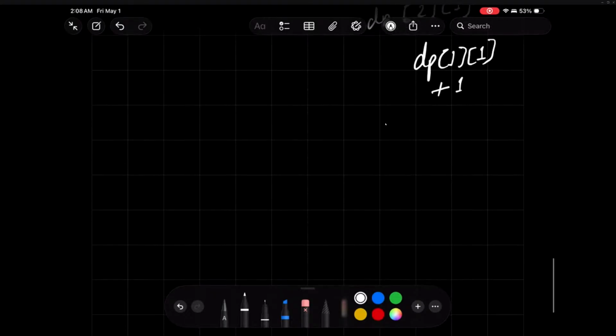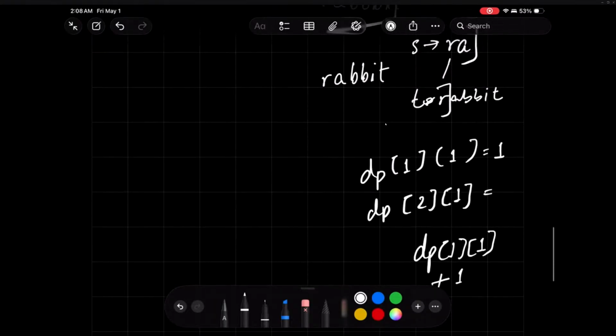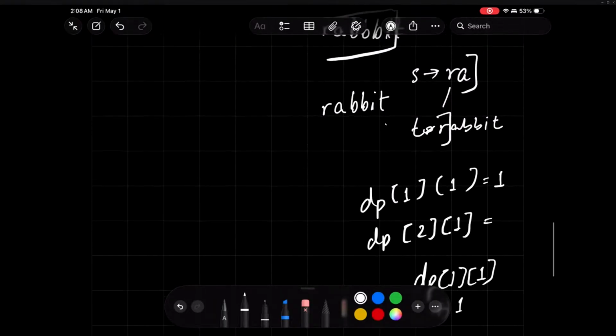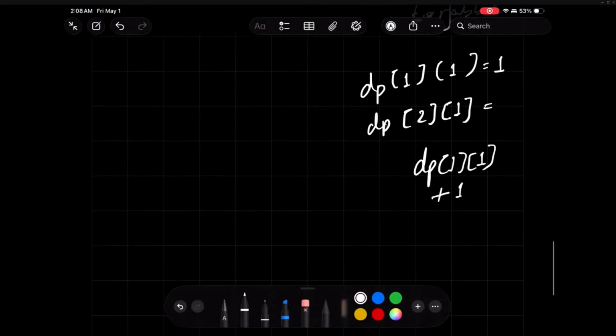Let's look at another example, or let's try to continue with this. What about dp2 of 2?